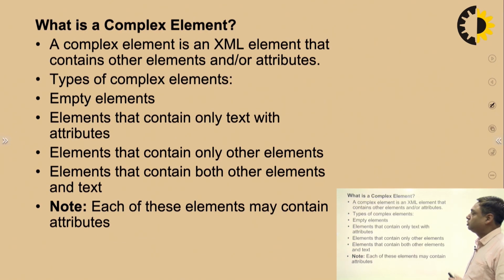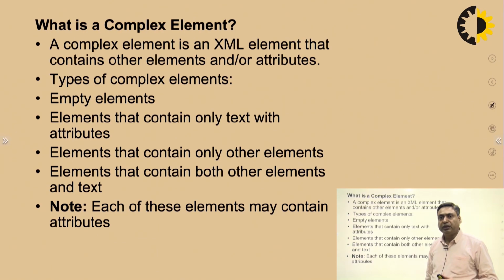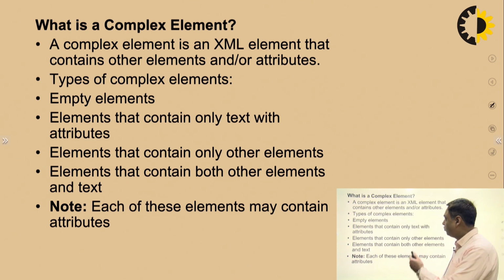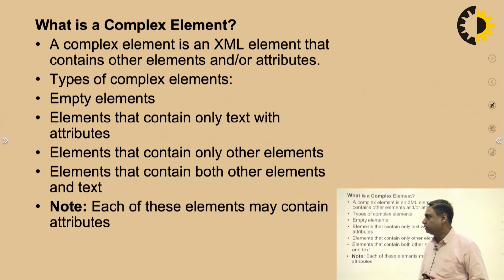Next is talking about more detail about the complex element. In the previous video lecture, I already talked about the two major categories of XML element. One is simple and second is complex. When we are defining the XML schema for an XML file, the XML schema will understand two categories of XML element: one is simple, second is complex. Now we are going into detail about the complex element.